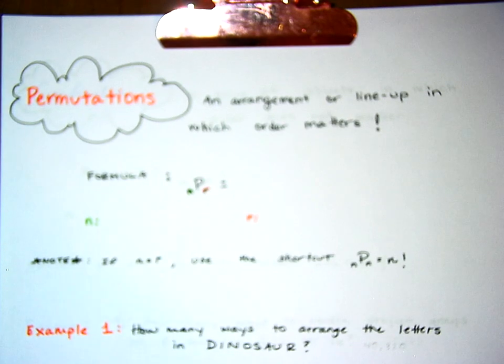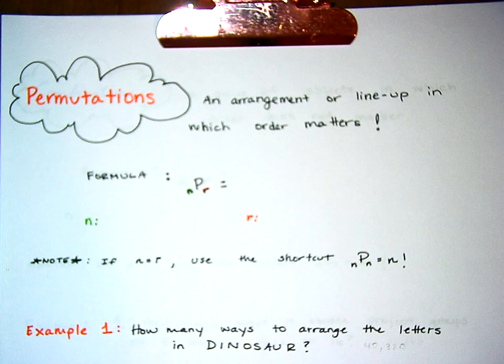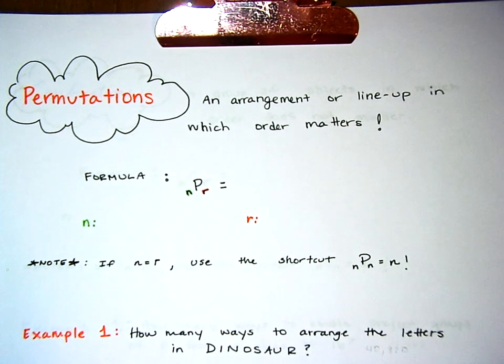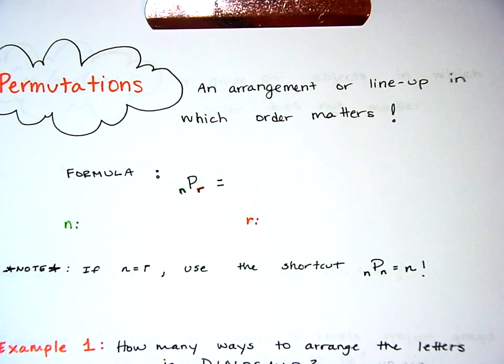So we have a formula to figure out how many arrangements we can make when order matters, and that's our permutation formula. This is if we were creating words or certain lineups of people. Every different arrangement is going to be different depending on the order. So if the order matters, then it's a permutation. We'll get into some examples, and it may be a little more clear when you see real examples.